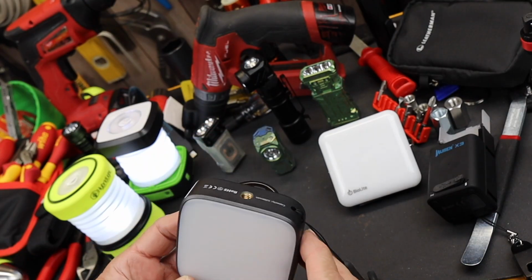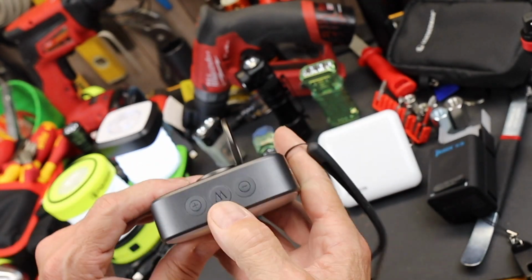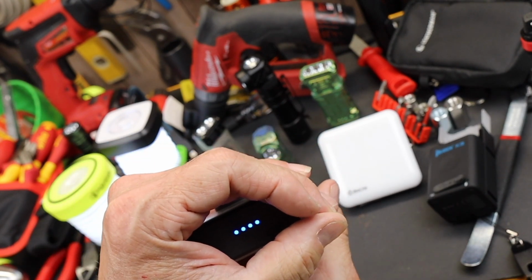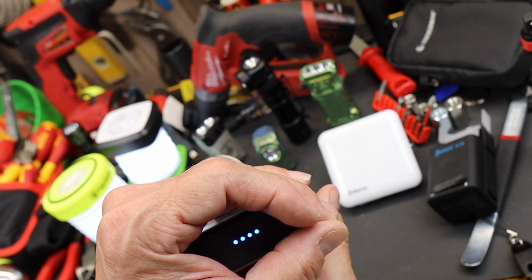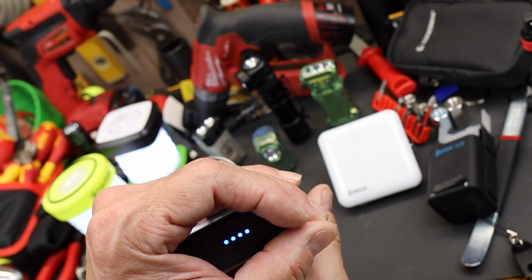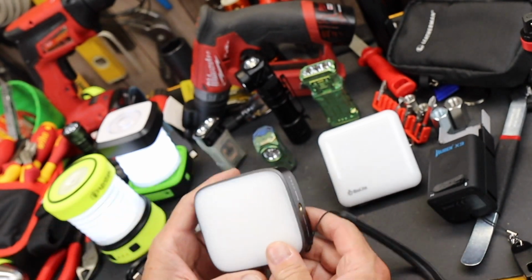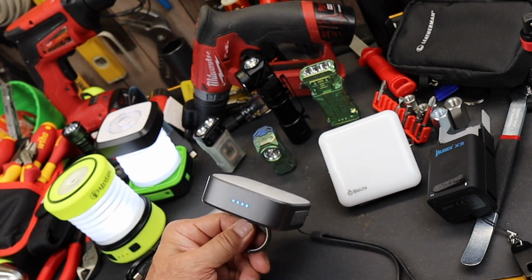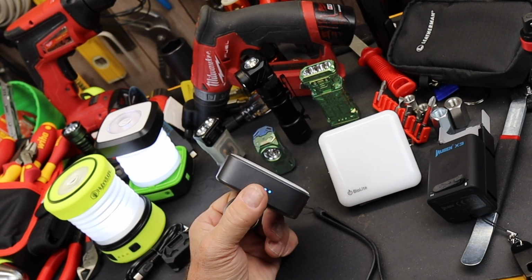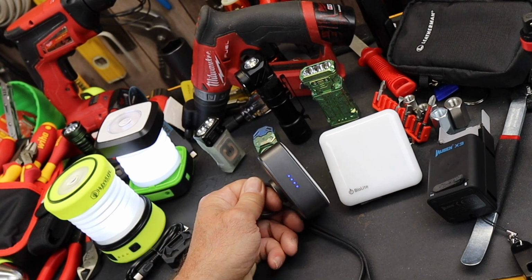Another interesting feature about this, it has a breathing light here. This is actually the battery indicator, but if I triple click the W here, it turns on these four blue lights which indicate the battery, but then they slowly dim and then come back up and then slowly dim. They call it breathing. If I turn that on at night and toss this in the corner of my tent or my RV, I'll be able to see that. It's not going to keep me awake. It's not very bright, but it also doesn't use much battery power.